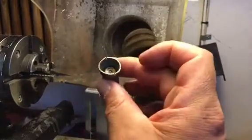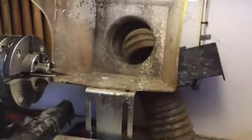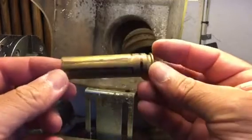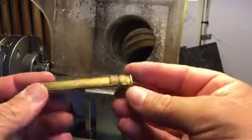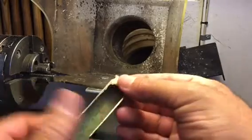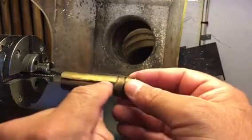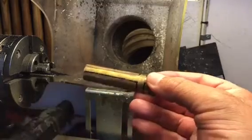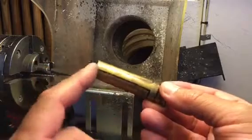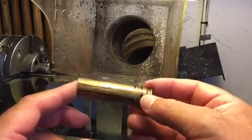So this is the part that I cut off, and I'll just discard that. I don't have a use for this. So this is the half that I cut off, and you can see that I'm gonna cut just at that line right there on the back side, and just sort of work around these lines, but I'll leave a little bit extra, and that's just a little bit of a guideline to work with. And I left it a little bit long as far as the length goes. Maybe that's about 2.5 inches for the clip.